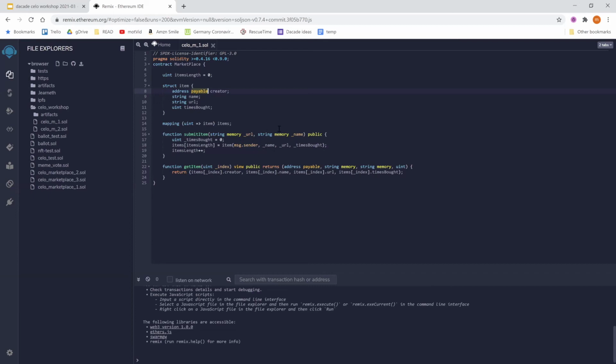And the next thing, we're saving the name, we're saving the URL, the times bought we got from here, and then the item's length, which we had set to 0, right? We are just counting it up, so that the next time we use it, we are increasing the key so that we can iterate over it.